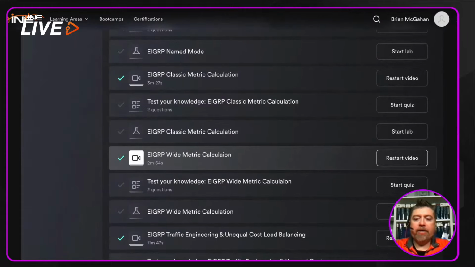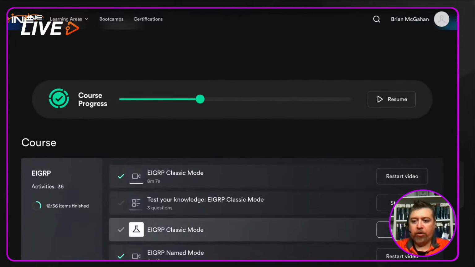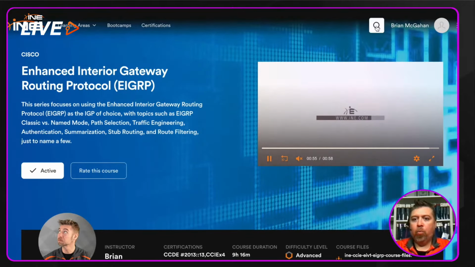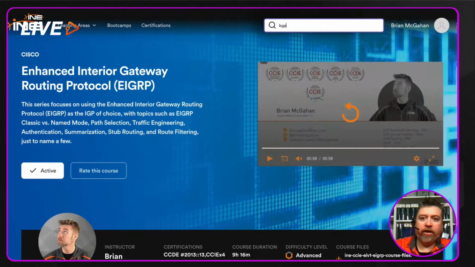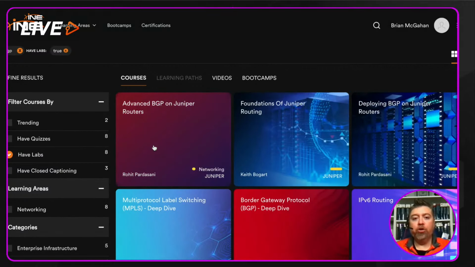What we don't have right now is a single page that aggregates every single lab together. So you do have to go to the individual course to see what particular labs are on that topic. But there's another solution that we're going to be coming out with in the near future that's going to make it a little clearer what labs are currently available. Another thing you can do is use the search engine. For example, I search for BGP, the Border Gateway Protocol, and then you can filter courses by ones that have labs. If we filter just by labs, we can see some of the new Juniper courses that I was referring to.